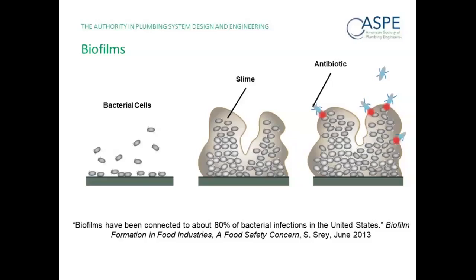So talking a little bit about biofilms, which was one of the issues. Biofilms have been connected to about 80% of the bacterial infections in the U.S. You can go into your shower, you can feel a handle, biofilms are there. Now, biofilms in and of themselves are not really a problem. Not all biofilms are created equally. What happens is you get these bacterial cells that adhere to the wall of a pipe. They excrete a slime layer. Inside of that slime layer, that's where those opportunistic pathogens can really spread. And then you get more layers of the slime.